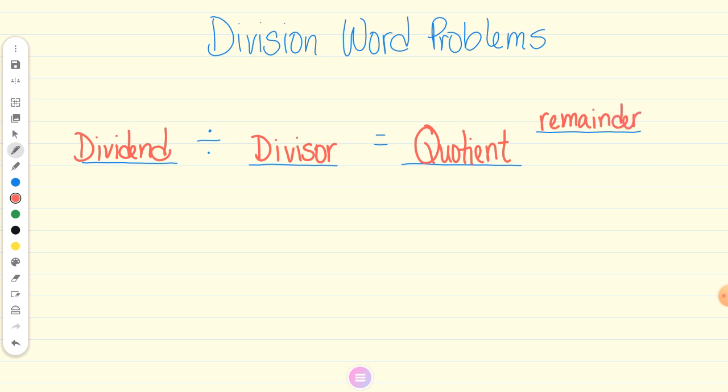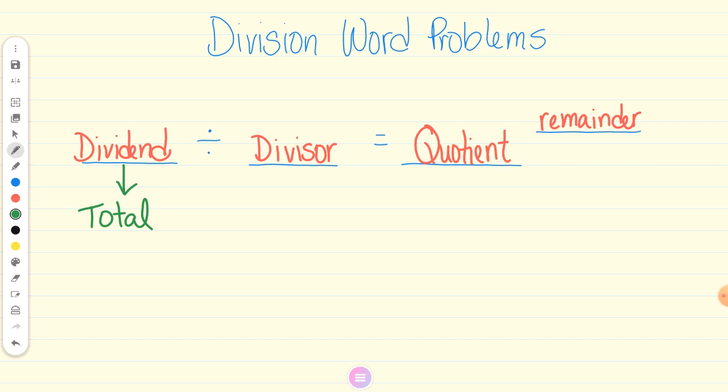Okay, but today we're focusing on word problems. So we have to talk about how do we pick each of those pieces out when it's in a word problem. How can I pick one of them out in the problem? Kendall? The dividend is the total. Yeah, the dividend is always some kind of total. So when you draw an arrow down, this is a total. Now, in a word problem, it may not say there are a total of 13 girls, but it might just say there are 13 girls in a class. Okay, there are 13 girls on a team, where you have to think, oh, that's giving me a total. It might not always use the word total, but it'll always give you that amount.